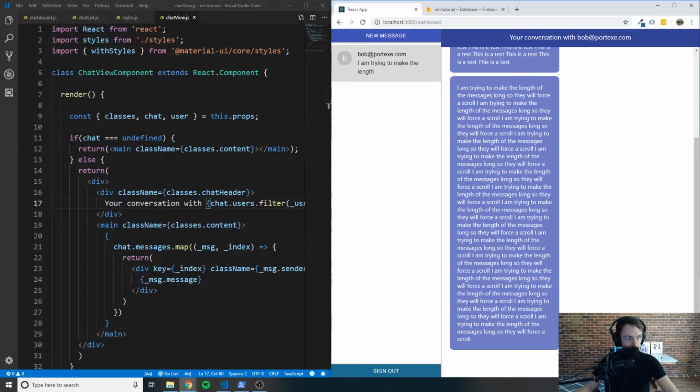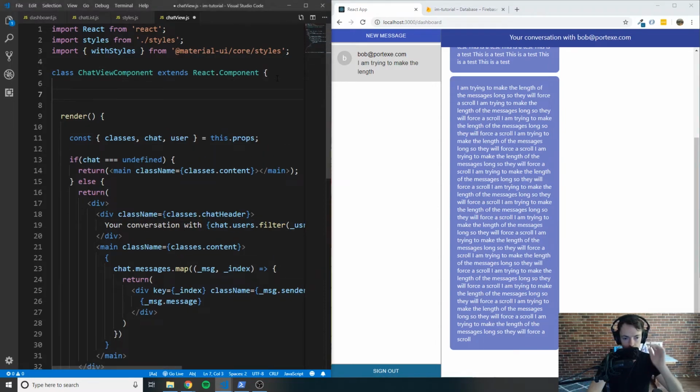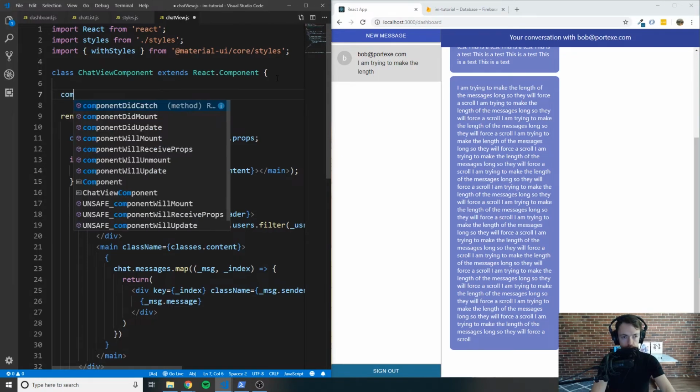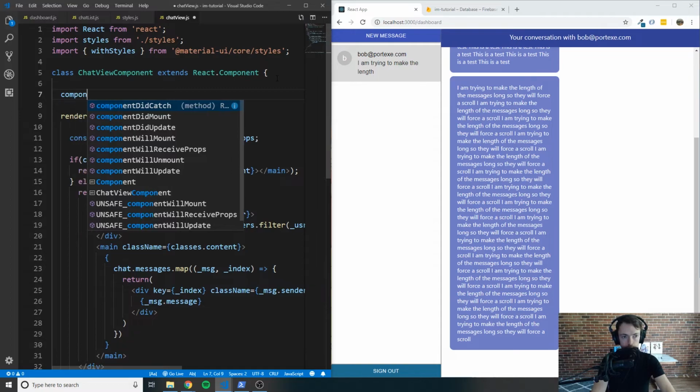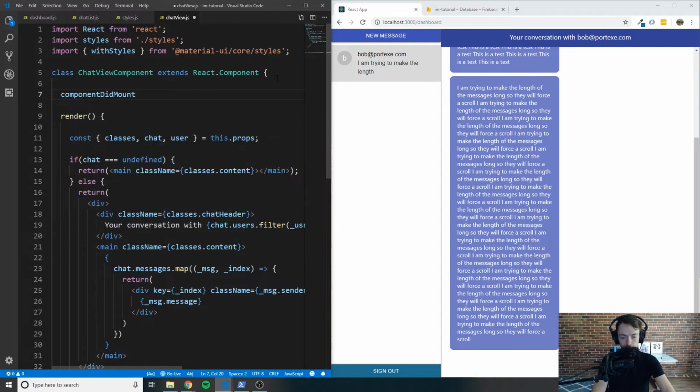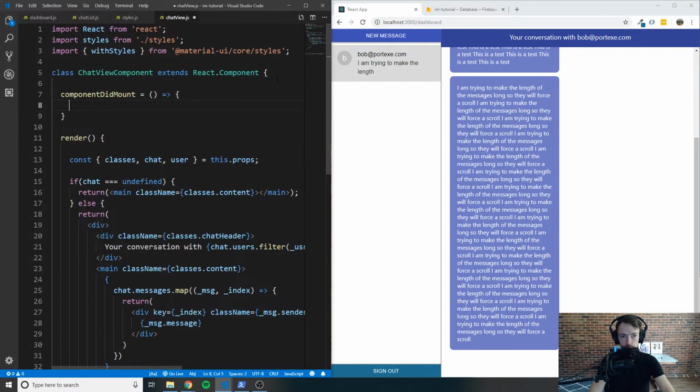So what we are going to do is implement one function that essentially gets called twice, or not really twice, but it gets called inside of two different functions. Let me not confuse you. So we want to use the React hooks that I was talking about earlier. We're going to use component did mount. So whenever the component is mounted, we're going to do whatever's inside of here.